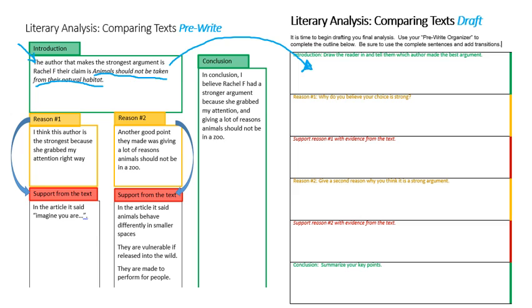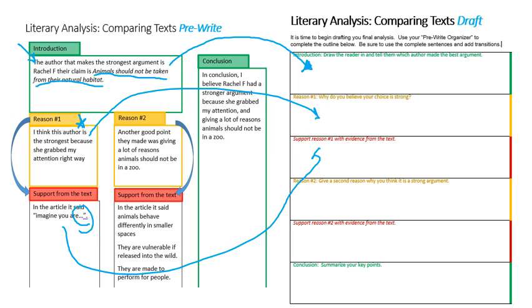After I've said who has the best article, then I'm going to give my reason. I think that this author has the strongest article because she grabbed my attention right away. So I'm going to take reason number 1 and put it in my draft, making sure I have transitions as needed and that everything flows. Now here, for the support of my first reason, I just jotted down my ideas and I didn't finish the sentence. As I go to put that support in with support number 1, I'm going to write out the quote from the article that I want to use and go back and do a little bit of looking through the article for that support.